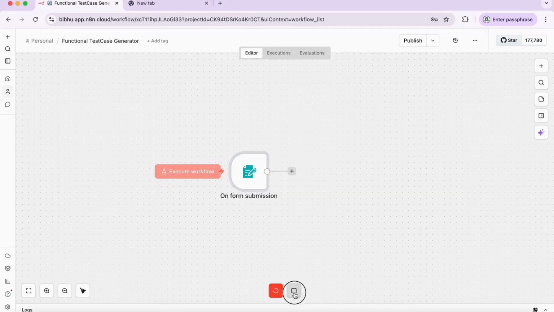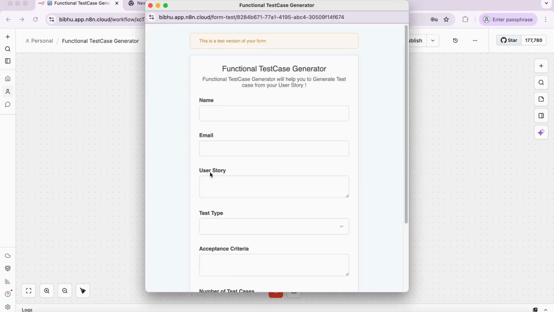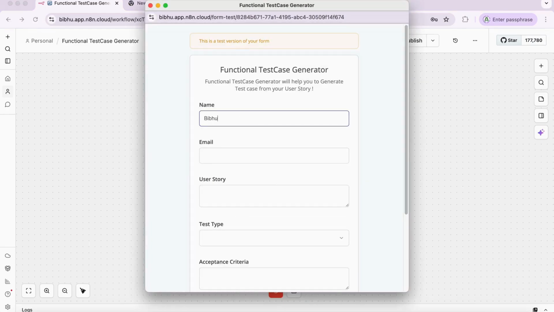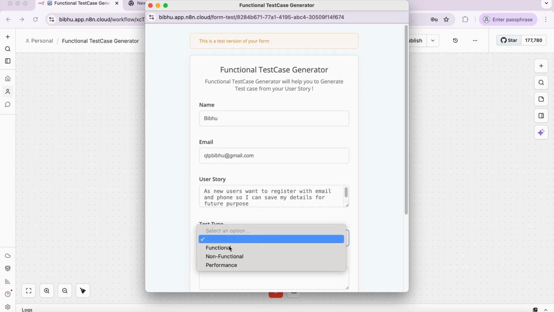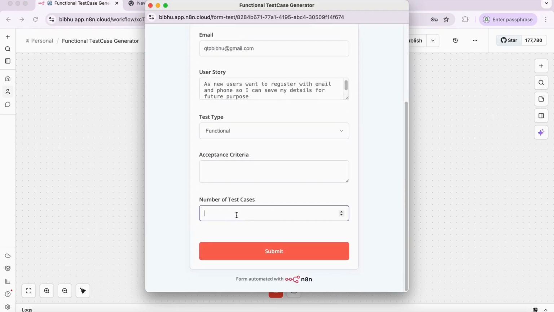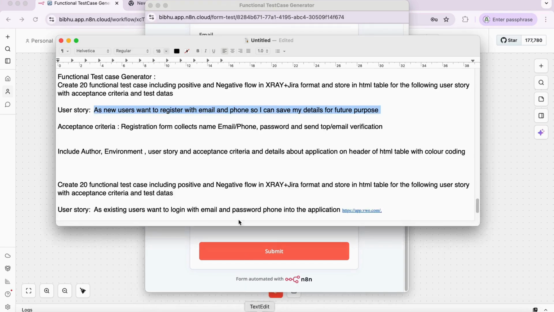So you can say, let me stop it again. I'll open it and I'll put Vivu, qtpvivu@gmail.com. Then I'll put my user story here, and the type of test case I want is functional, and the number of test cases I want to build is 10, and this is my acceptance criteria.